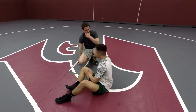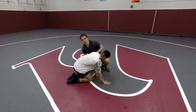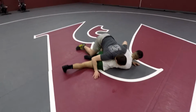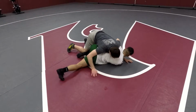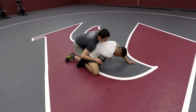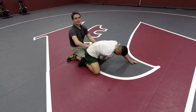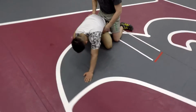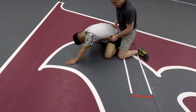The last two that I'm going to show from the cross wrist series are tilts. So if I get to this cross wrist again, here, and he starts basing up and coming up to his base, perfect. I'm going to take this wrist and pull it all the way to his hip. This is key. If it's up here, you will not get in. You could get stuck on your back a little bit. Biggest thing is pull it all the way to this hip.